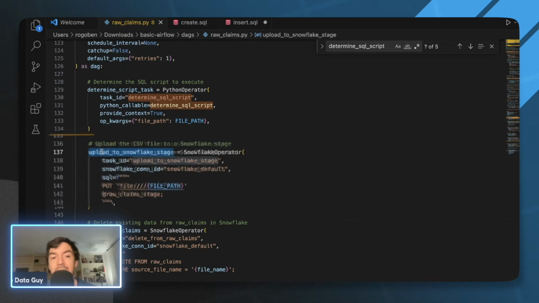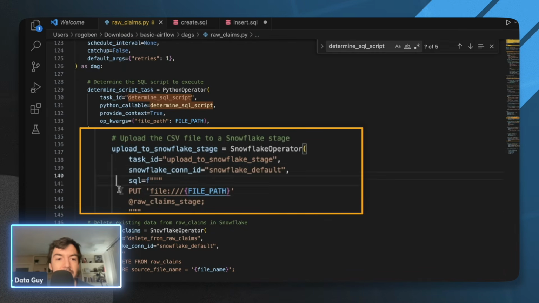From there, we're going to upload the file. We're just going to use this put command from Snowflake, which just lets you push this into what they call a stage, which essentially lets you access this file in Snowflake and treat it almost like a table. So when I run this, it puts it somewhere, and then I can grab that file later on with my insert script, which I'll go over in a second. But yeah, so we upload this. This is a Snowflake operator, so it lets us just run this.